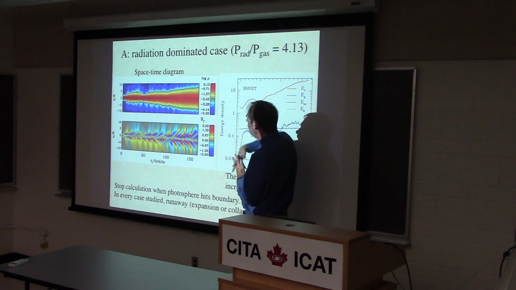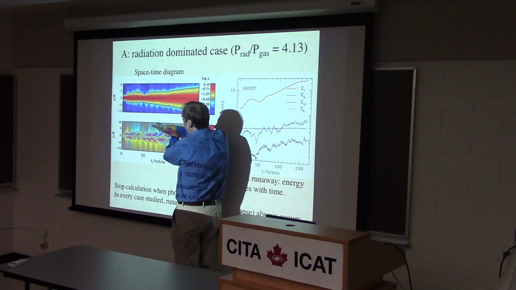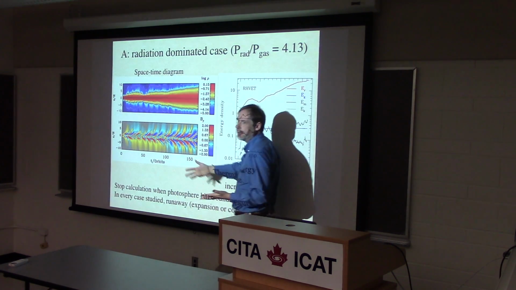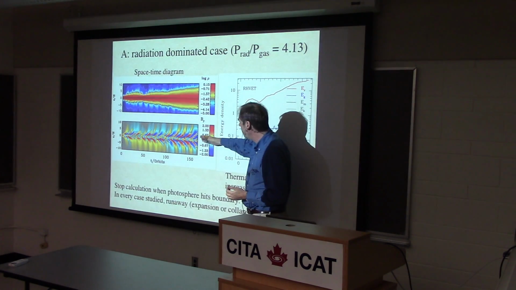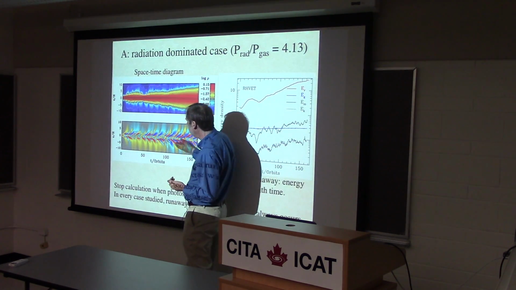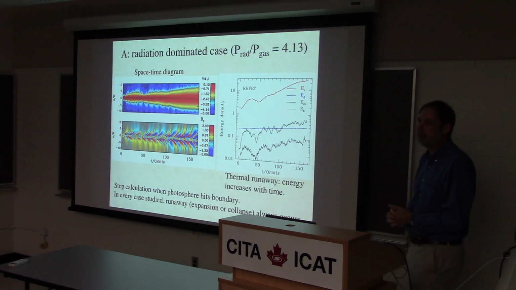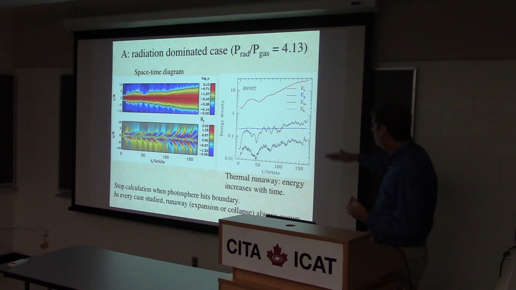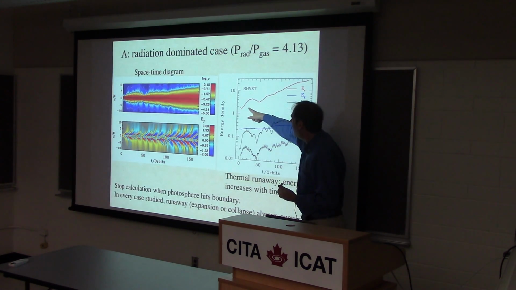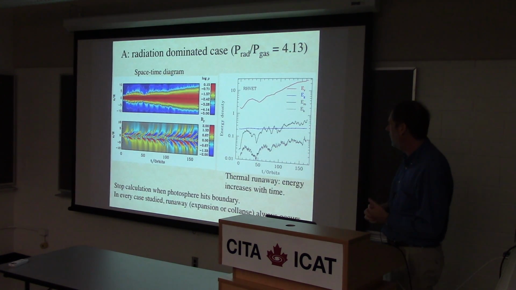And it also depends on how you start the calculation. It doesn't always run away heating up. Sometimes it just collapses to a very, very thin disk after about 20 or 30 orbits or one thermal time or so. You still see this dynamo acting, but its properties are changing as the disk thickness changes. So the dynamo is still there, but it's doing something different now. The turbulence is doing something different. The thermodynamics is behaving differently. And if you plot volume average quantities, now they are running away. You see the radiation energy density increases by more than an order of magnitude over the time that we integrated this for.